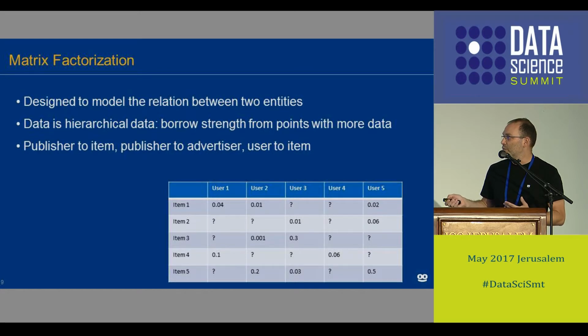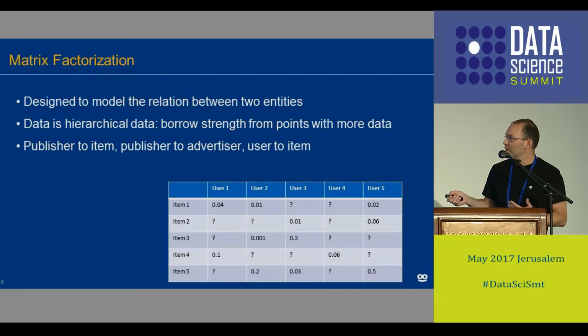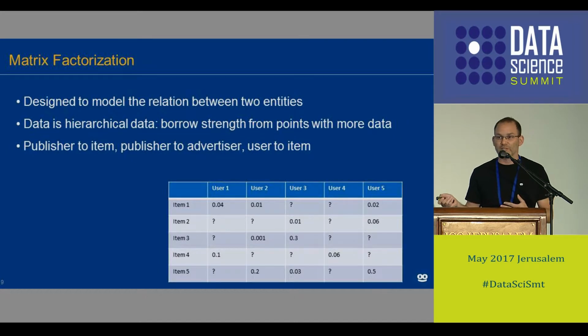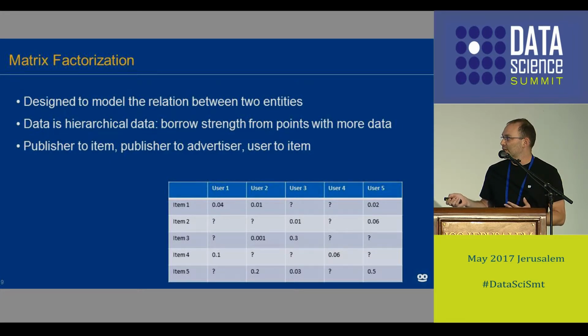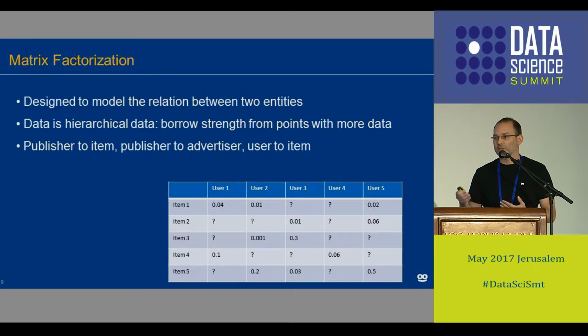So the idea is you can fill up those gaps, and the way you do it is by optimization algorithms. But basically, every user will get some sort of vector representation, and every item will get a vector representation, and the dot product of them will be the estimation. So the way it works is that users who are more similar to each other, even though they don't have a lot of data, will borrow strength from each other. So let's say I recommended some item to users whom I saw a lot on a news website, like USA Today. And now I have users whom I see a lot on another, similar news website, let's say NBC News, where I don't have a lot of data. So this model will allow us to borrow strength from one point to another, so that's attractive.